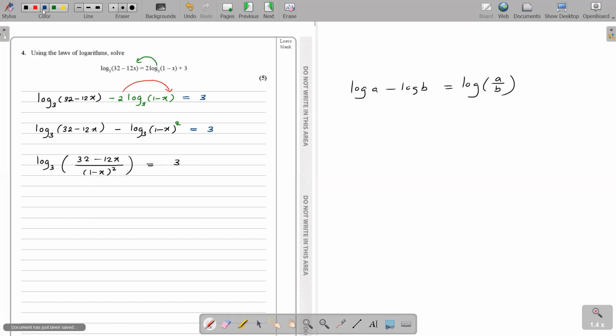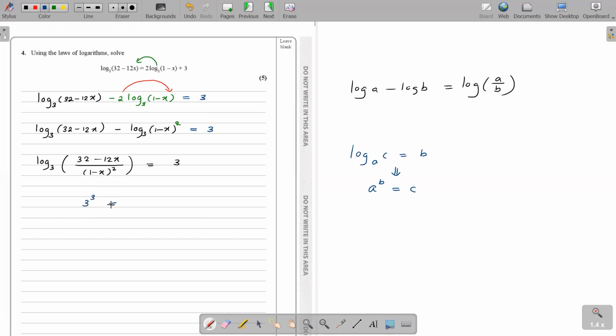What we do is we convert the log form to, you remember? When you have logarithm of c to the base a equals b, we can convert it to index form by writing a to the power of b equals c. This is the index form. The log form can be converted to index form, and then you can get rid of the log. So basically here, I can use that same rule over here. What do I get then?